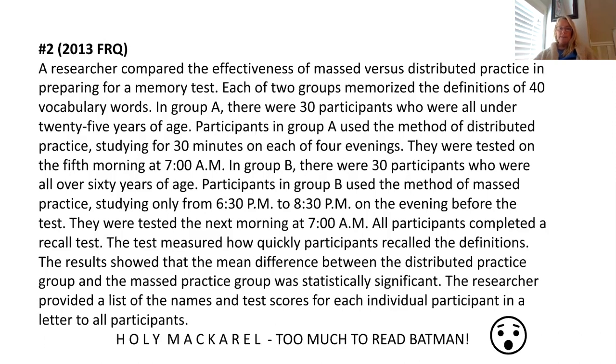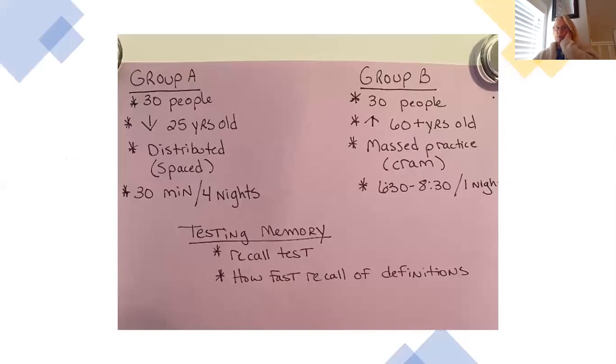As I'm reading this, the first thing I would do is have a piece of paper, or just write or underline some of the key components. And so I actually did that on my own sheet of paper. As I read through it, I was like, all right, they're telling me there's two groups. And off to the side, I created this on my own.